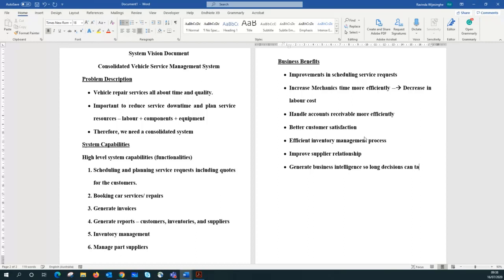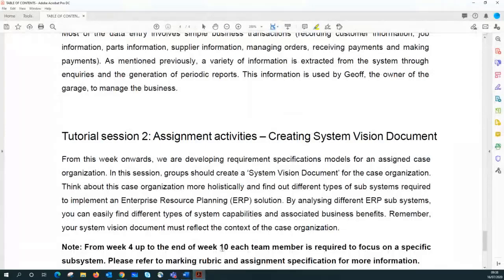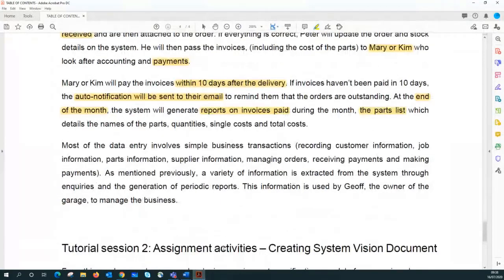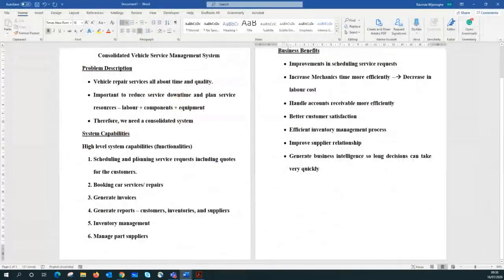Right. So I believe these are the business benefits for this particular case. Maybe you can think about something else. These are the things I think are more important in this sort of context, right? So it's very clear, isn't it?